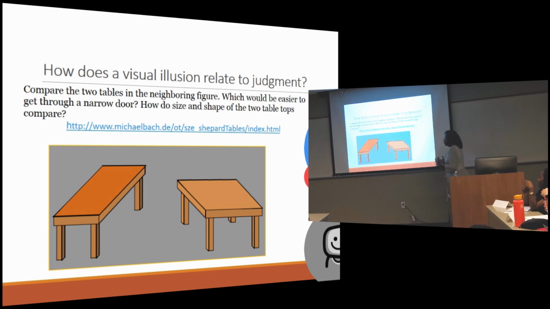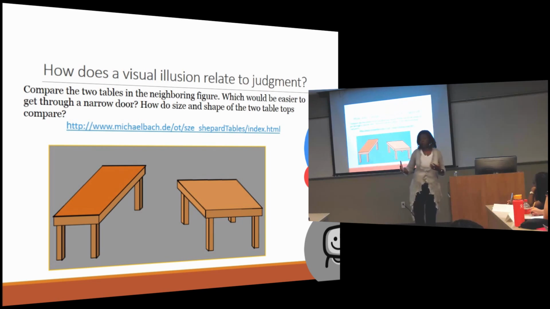And what's consistent in how we make judgments, especially in accounting and auditing, is that there's uncertainty. Unless you have a ruler and can take measurements of both of these tables, you have no idea if they're the same dimensions. You don't know anything about the door, just that it is narrow. You don't know how narrow. So there's some uncertainty about the information presented to you, and based on that information, you have to make a judgment about whether one table is easier to fit through the door than the other.